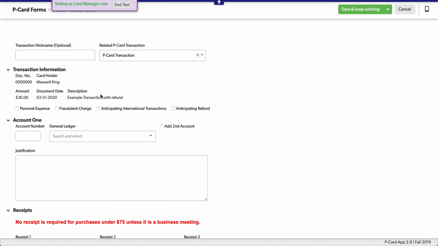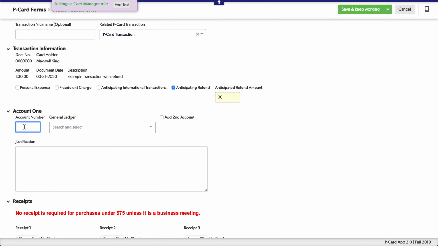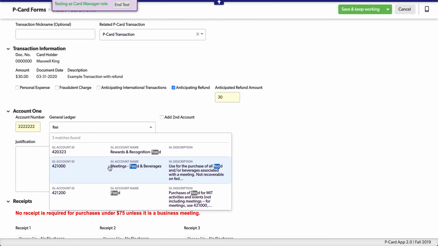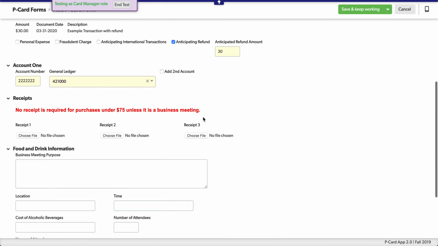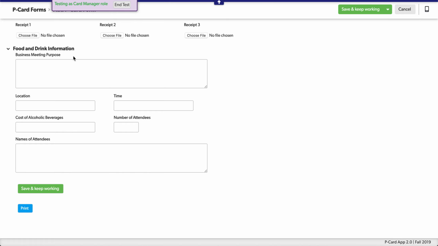So in filling this out, we're going to do that just like I showed you in the P-card form. But we do have a few things. We are anticipating a refund, right? Because it looks like this was returned or something happened where we're actually going to get back the whole $30. So we just want to put in $30 here. We're expecting $30 as the refund amount. We can say this goes on this cost object, and let's put it on a food account just so we can see what that looks like. Let's say that this was some food item. Obviously, that's probably not the case because of the anticipated refund, but just for the sake of the demo, let's look there.